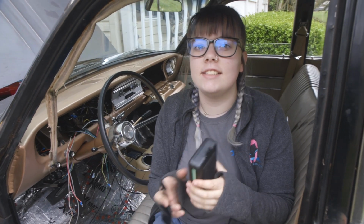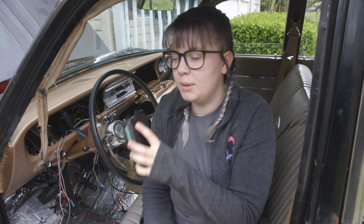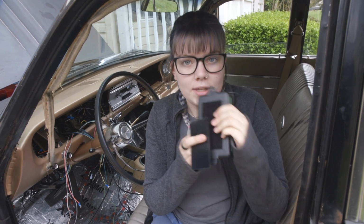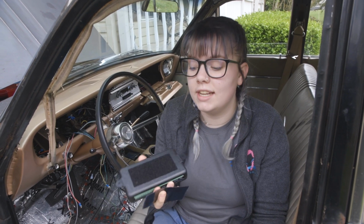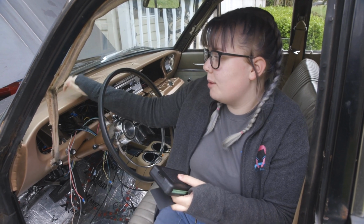to get to the main event, which is wiring this. First of all, we need to actually put it in there or figure out how to put it in there. We're going to use Velcro because at some point we're going to have to take this down and there is no other place to screw it in. That's just kind of the best option for us. So we're going to Velcro it to the very top of the dash.